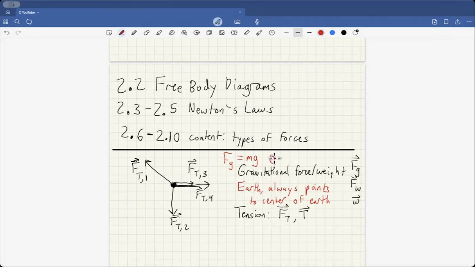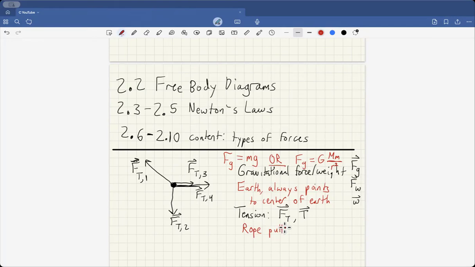The second possibility, and this is typically used more for things that are not near the surface of the Earth, so something changing its distance from the surface substantially, or on a planetary scale, is you would have to take the fundamental constant G on your equation sheet, multiply it by both masses involved in the gravitational force, and divide it by the distance squared between their centers. So those are the two equations that we have for gravitational force. You usually use the first one, but the second one is used when you're talking about things more so on a planetary scale. Tension, of course, is always caused by a rope pulling on an object.